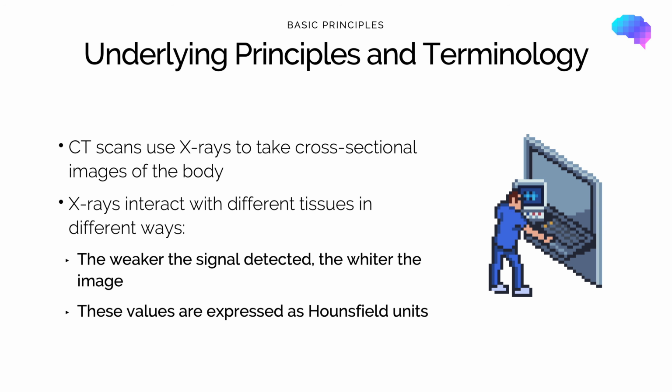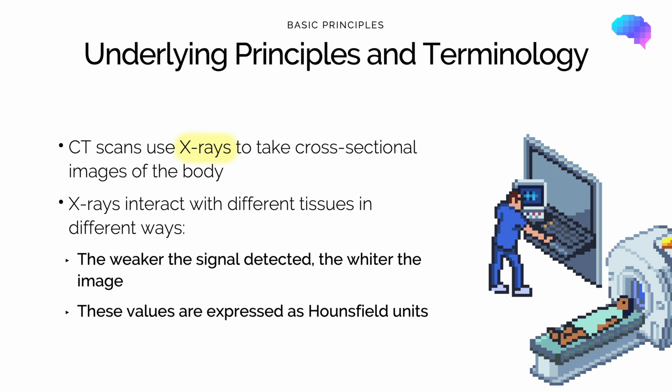So how do CT scans work? Well, CT scans are effectively 3D X-rays. The patient goes into a large circular scanner which will have X-ray emitters, and opposite those there'll be X-ray receivers. So the emitter will produce an X-ray which will go through the body and be detected by the receiver. If the X-ray goes through the body and encounters lots of high density tissue, the signal detected by the receiver will be low, and this corresponds to white areas on the final image.